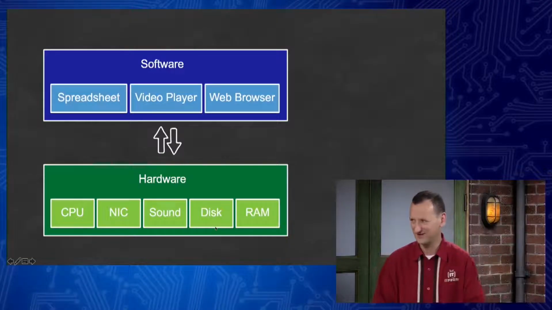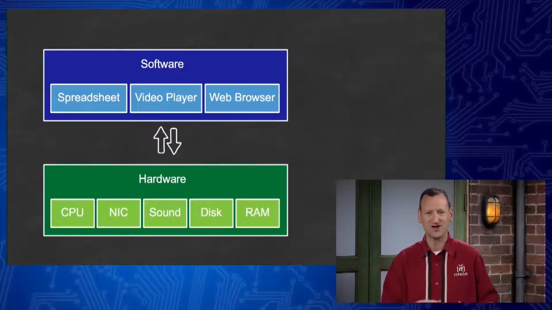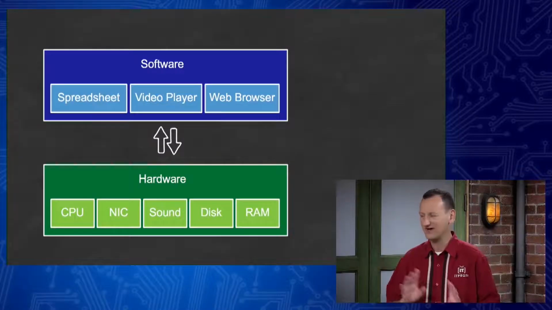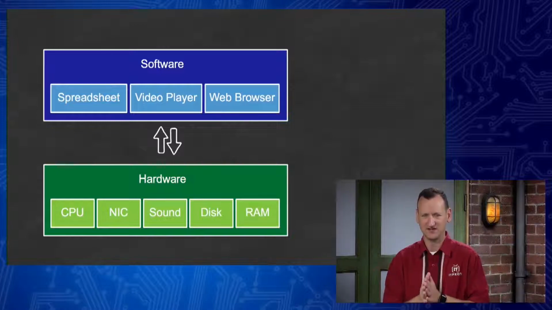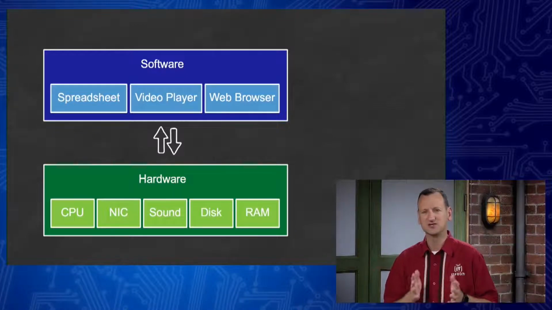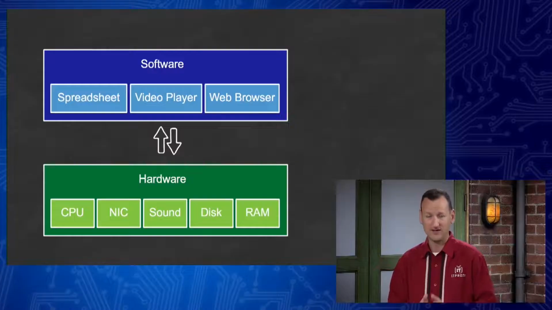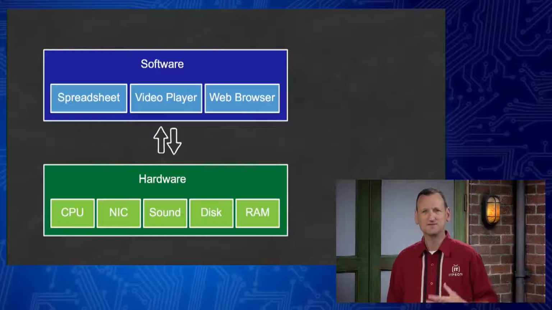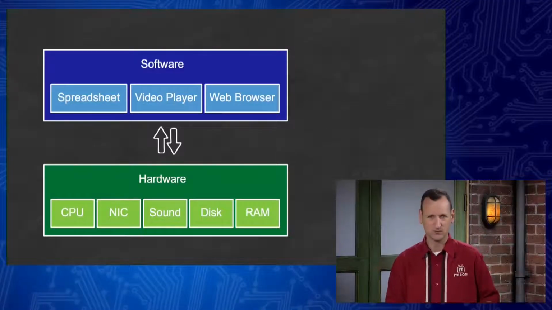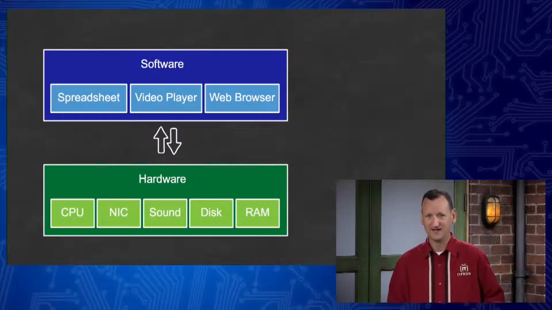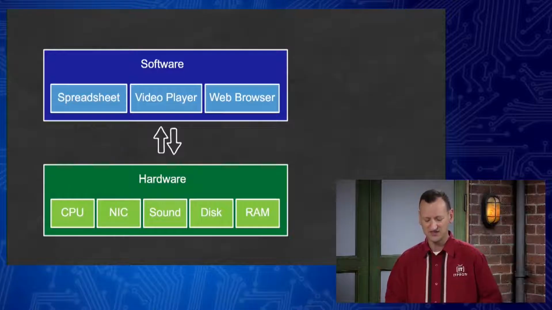Disk. How do we remember things? How do we store information on our computer so that it'll be there the next time that we come back? And RAM, which is very similar. In fact, we're going to talk more in detail about this hardware later on, but just as a quick analogy, disk and RAM are like long-term memory versus short-term memory, right? Your disk is your long-term memory. It sticks around a long time. It's not particularly fast, but it is really good at retaining information. You have a lot of it. RAM is short-term memory. It is very fast, but you don't have much of it, so you have to use it very efficiently. So those two work together.